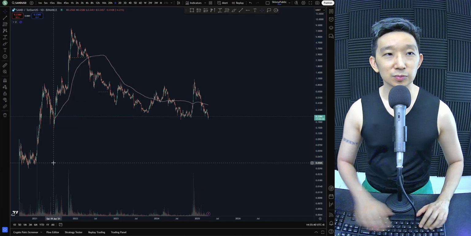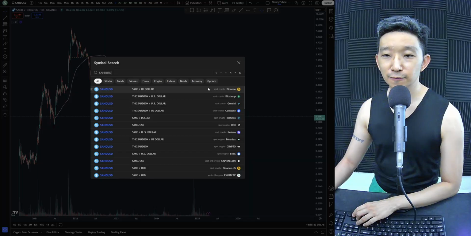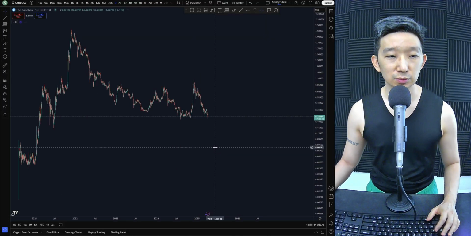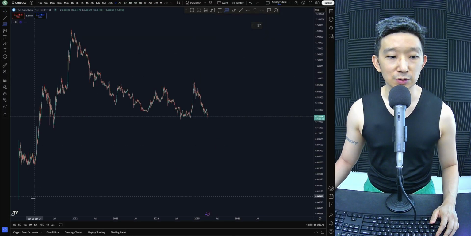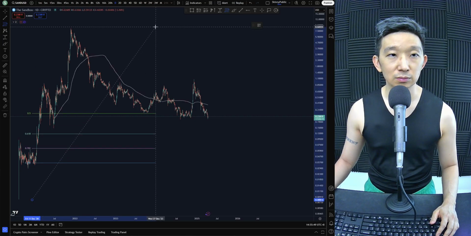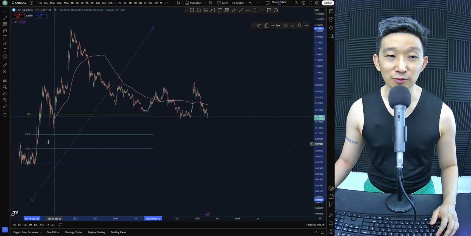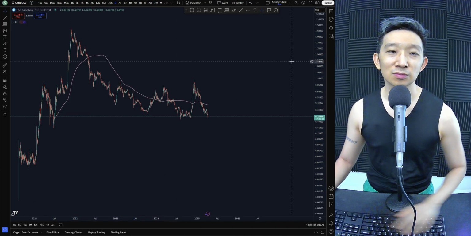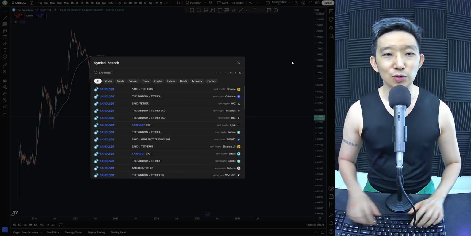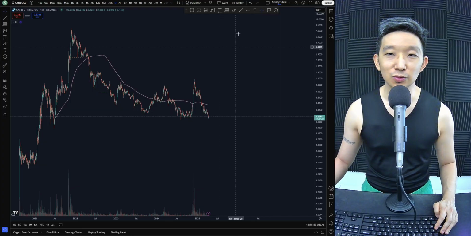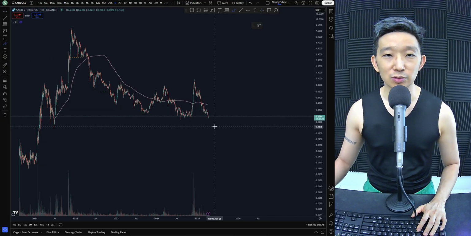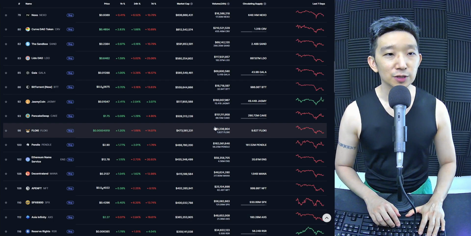Let me see if we can find the full data. Yeah, this is it for Sandbox though. I mean, if you want to include the week here, we're kind of at 0.5. We could drop to 0.618, but yeah, no. Stay safe though. We have to wait for clear bullish reversal chart patterns first for Sandbox.